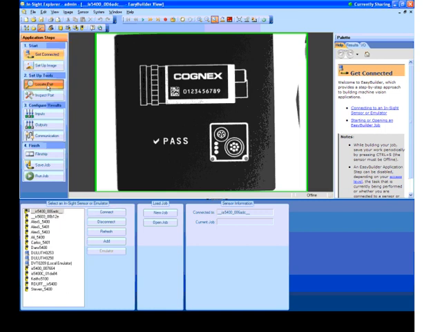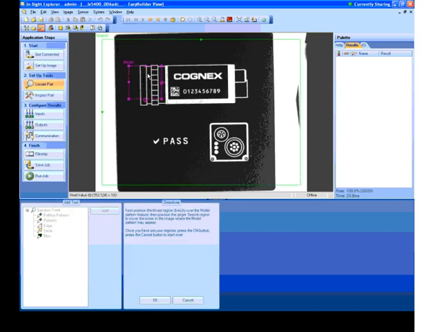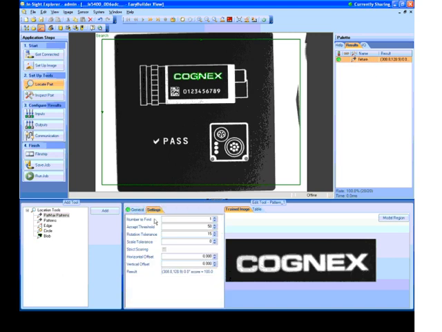I'm going to go ahead and use a locator part, which we learned how to implement in another previous online session a couple weeks ago. I'll just go ahead and draw this, say OK, let it generate that tool for me. I will rename it as fixture, and I will not adjust any of the settings. I will just leave it as fixture.